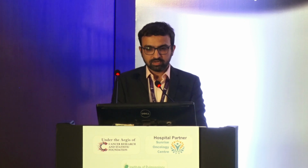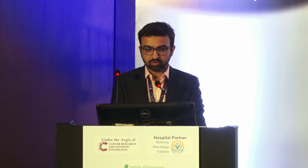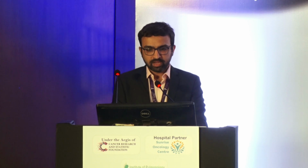Based on this, the ATLANTIS trial was designed. This was a phase 3 trial randomizing patients with small cell lung cancer who progressed on platinums with a minimum treatment-free interval of more than 1 month, into a combination of Lurbinectedin with Doxorubicin versus treatment choice of topotecan or CAV regimen. After completion of 10 cycles of combination therapy, the patient was put on Lurbinectedin if they had maintained response. The primary endpoint was overall survival, and the sample size was calculated on the estimation that the median OS would be 7.5 months in the control arm. These were the baseline characteristics of the patients.